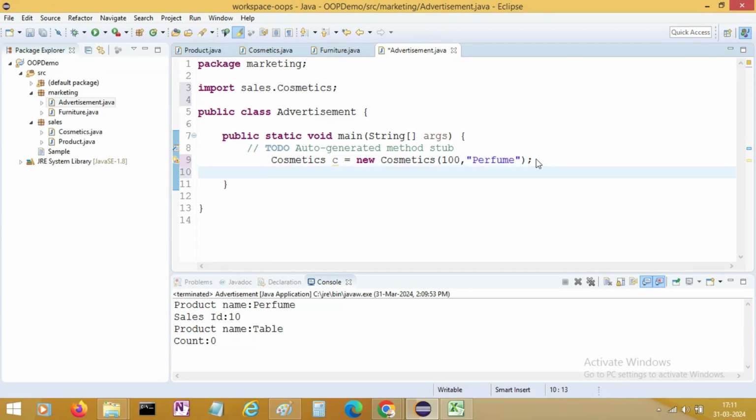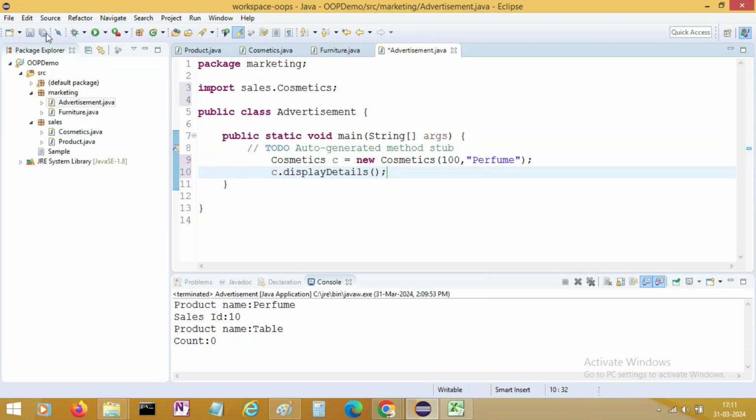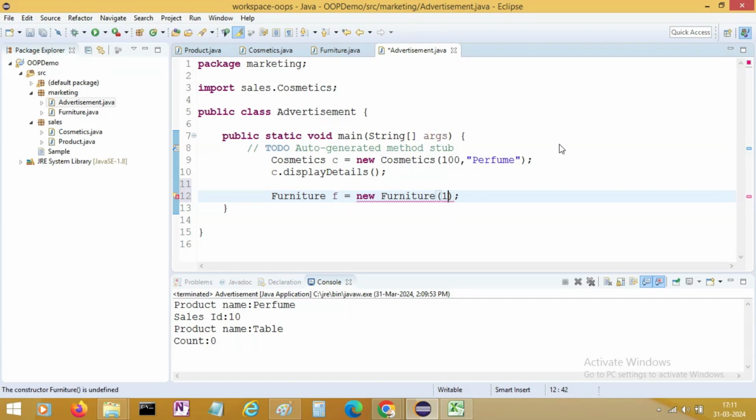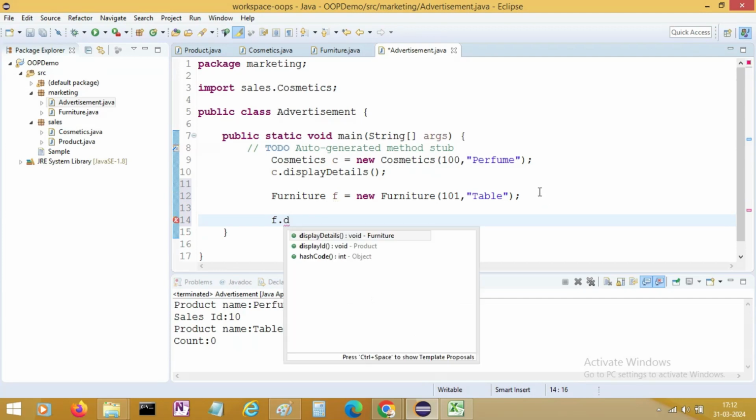Now we can call this display details method. Now we can also create a Furniture object, pass values, and call the display details method here also.